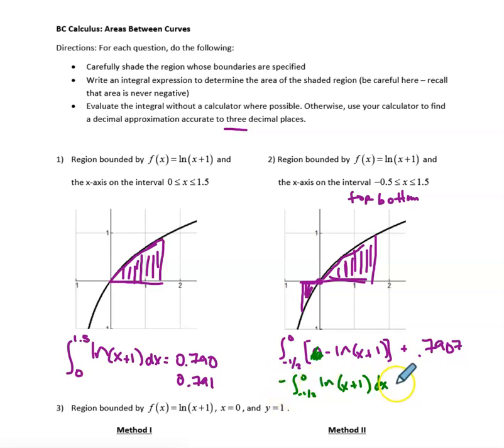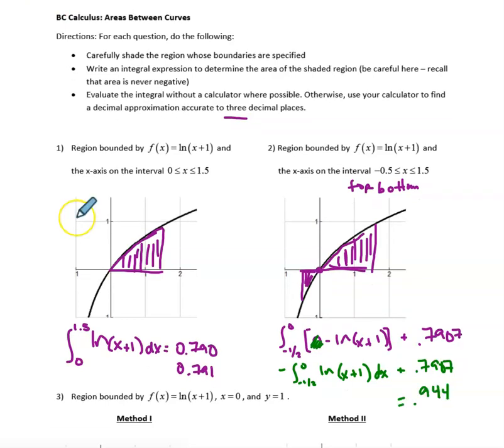So now when you plug this piece into your calculator and add it to the 0.7907 that we had from the first problem, you will get the total area bound by negative 0.05 and 1.5. So hit pause and make sure you can get the right area and check back in here in a moment. And the combined area you get should be equal to 0.944.